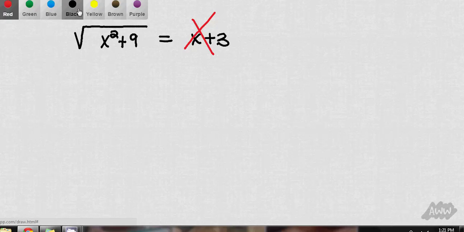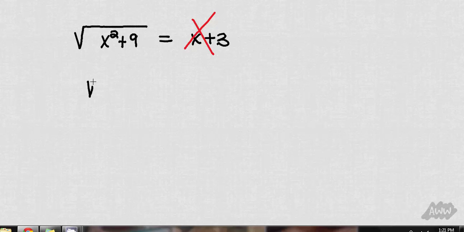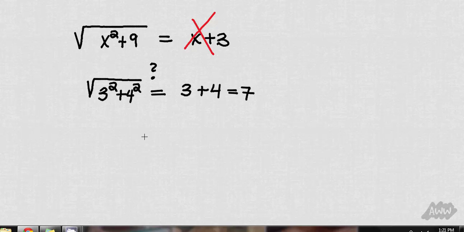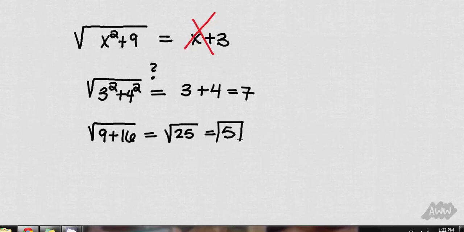Once again, let me give you a concrete example with some numbers to try to prove this to you. Let's say I have the square root of 3 squared plus 4 squared, and I'm wondering what that is. Well, if we use the method I've shown up here in the first line, we might say, well, this equals 3 plus 4, which equals 7. But is that really correct? Let's use order of operations. I work underneath the square root first, where I get 9 plus 16, which in turn equals the square root of 25, which in turn equals 5. 5 is the correct answer. 7 is the incorrect answer.